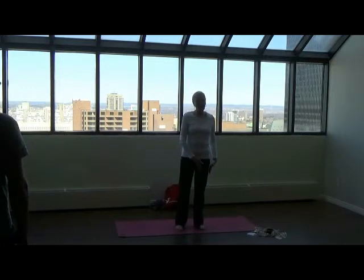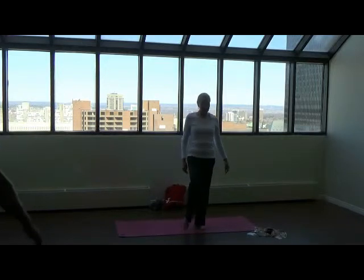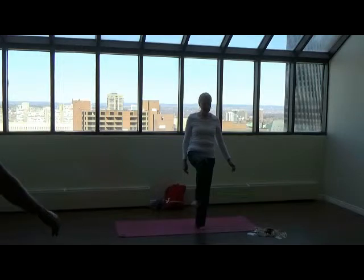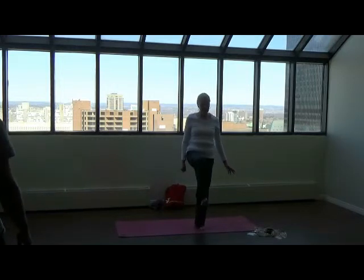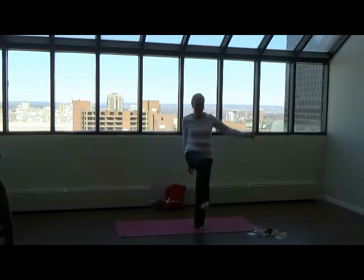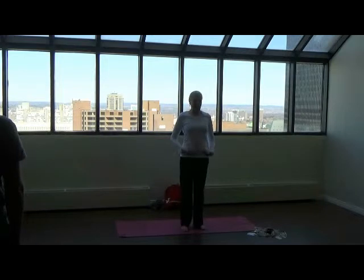Center yourself and pour your weight into the left foot and left leg. Ground yourself down through the mat. Inhale, lift the other leg and begin to make circles in one direction, working the ankle joints. And then in the opposite direction. And then work the toes by flexing and pointing, curving the toes. Put down. Take a moment to catch your breath.